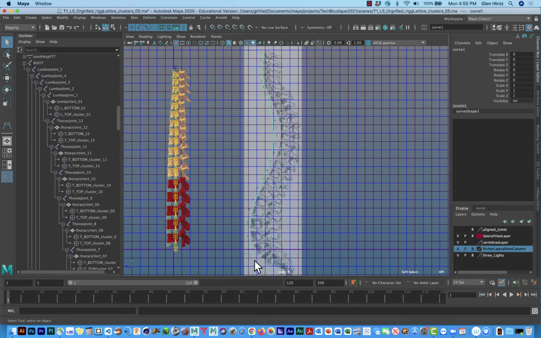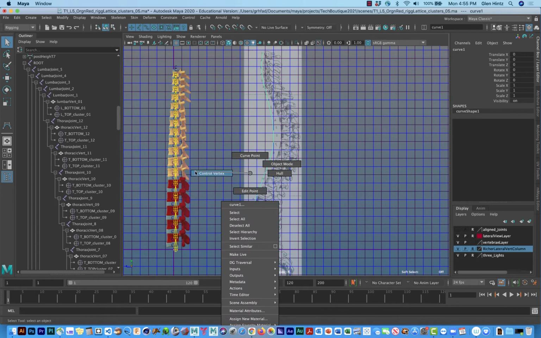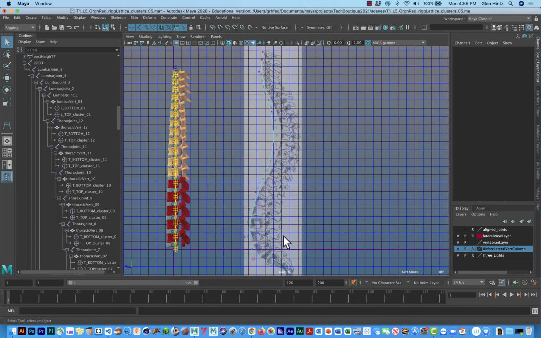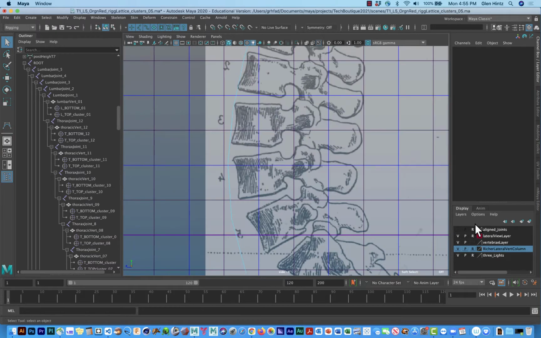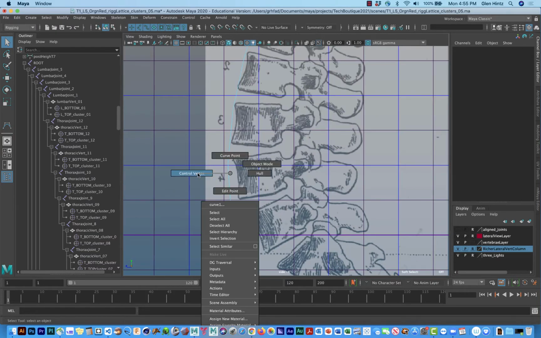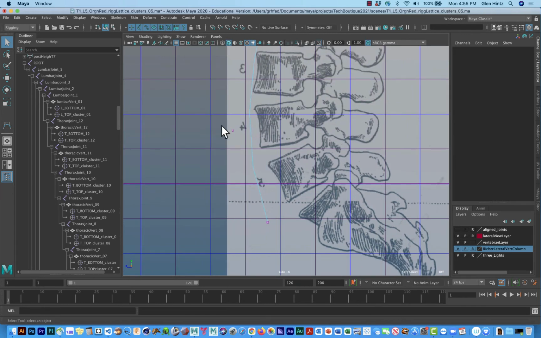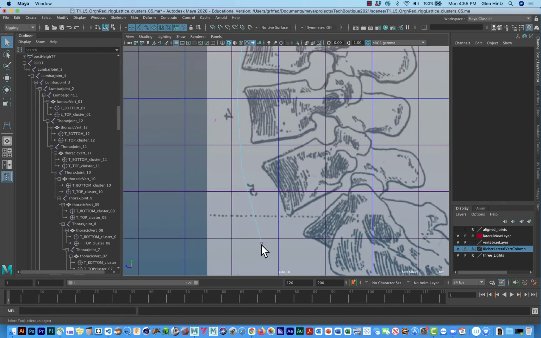Now, the curve has a direction. I know what direction it is because of the relative position of these 2 points. The first point of a curve, a CV curve, control vertex curve, is always a square.